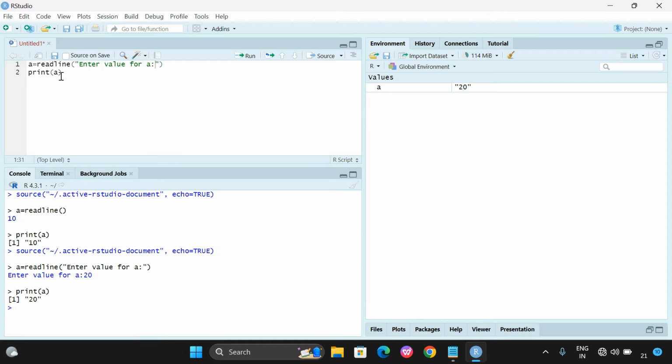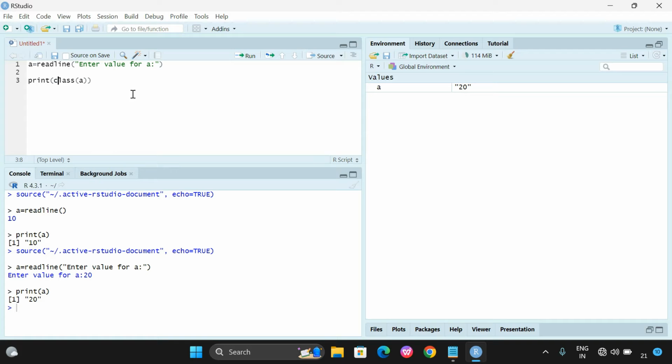One type conversion function is as.integer, which is used to convert any type of data into an integer data type. I'll write here once again. After reading the value, if you want to know the data type of a particular object or variable, we can use a function called class. class(A) will give you the data type of a particular object or variable.